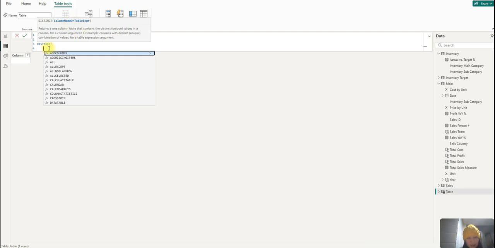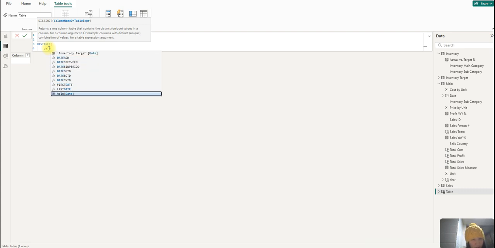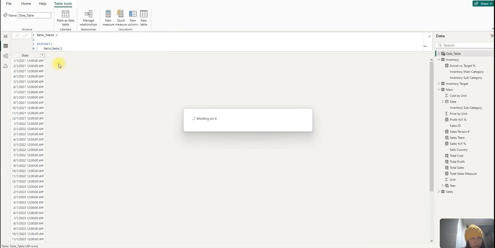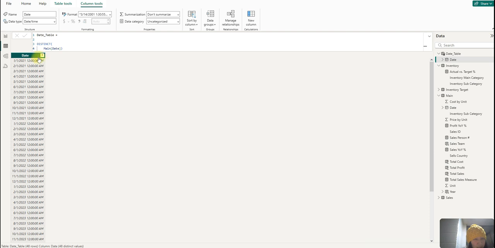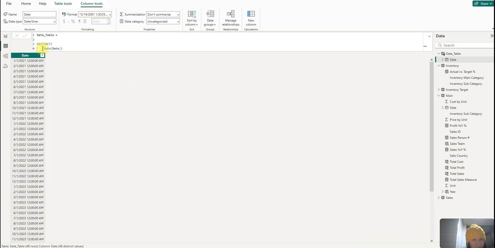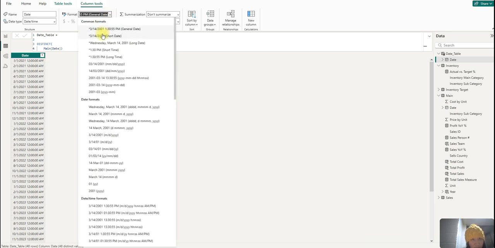I will fill in the column name, which is the date. I think I'm going to use this date here. So I have a date from January 2021 to December 2024, and I will format it to be short date.